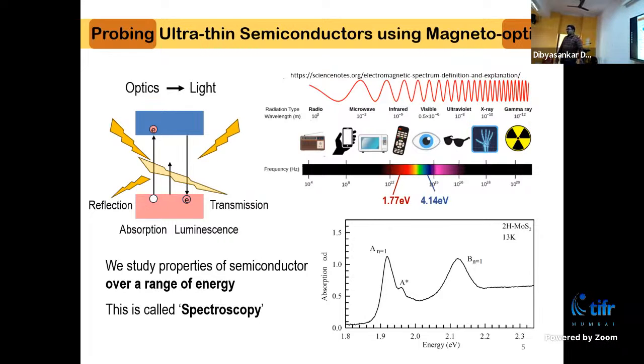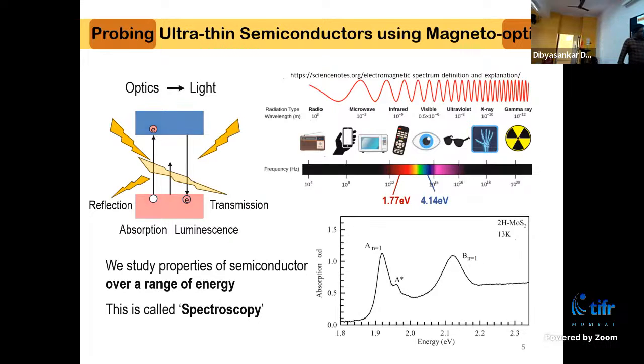And these peaks are basically of that quasi-particle, the exciton. If the exciton was not there, then it would have been a continuous curve like this. But with the exciton, you have these distinct peaks. How it comes and all, just ignore that. Just understand that because of that quasi-particle, you get this kind of peak.